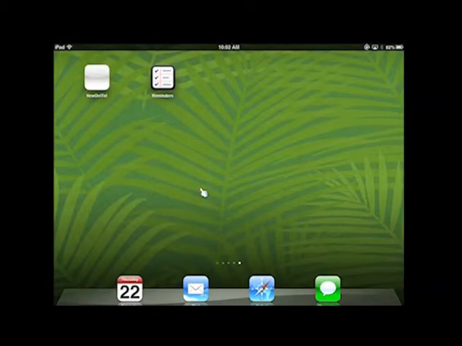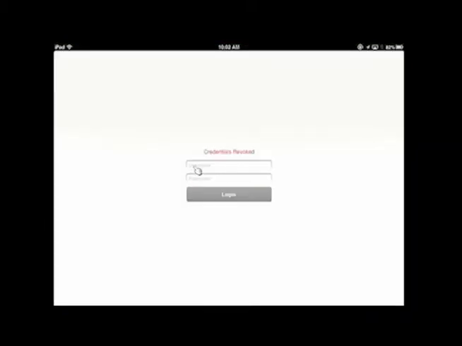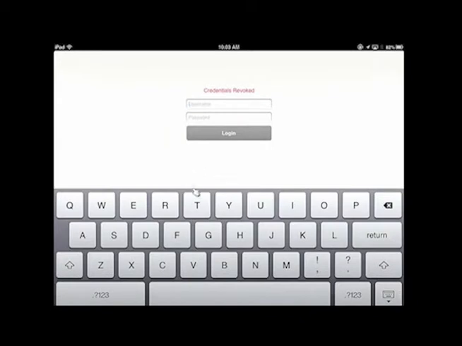First, let's log in and show you the basic layout. To log in, simply tap once on the ZipZap app. At the time of this video, there is no icon yet on the app, so it has a blank white background. Just tap once to run the app. Once launched, it will ask you for your login credentials. I will log in with the login credentials for the demo account and click Login.